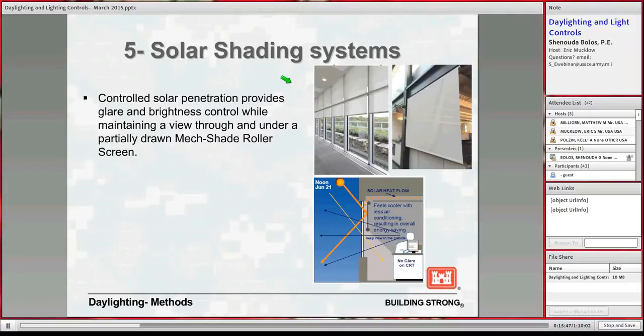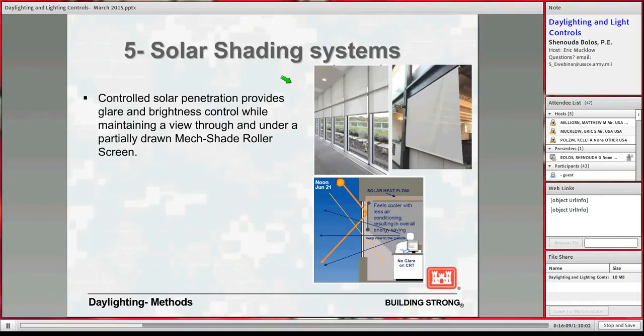Solar shading system. So let's go back a little bit to the definition. The basic strategies are windows and skylights. Solar shades, and the other methods we will talk about later on, are active strategies. Why?